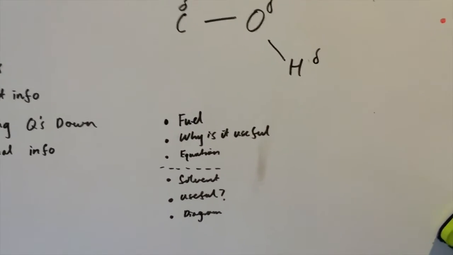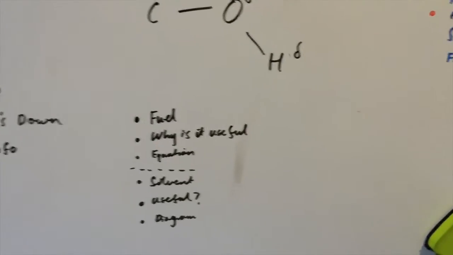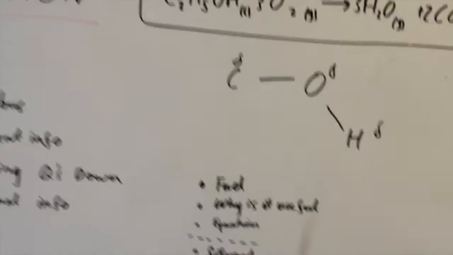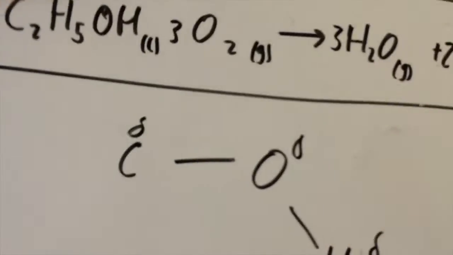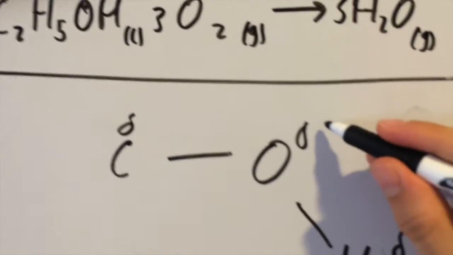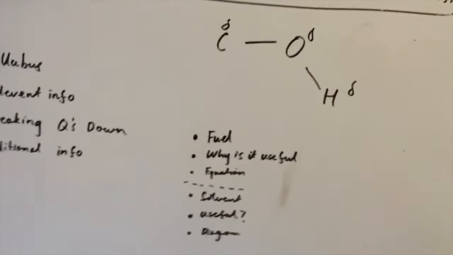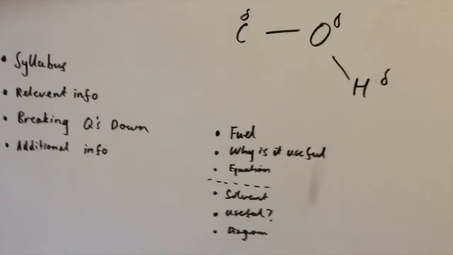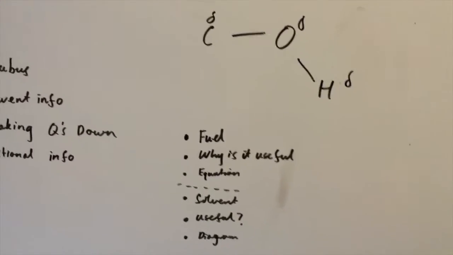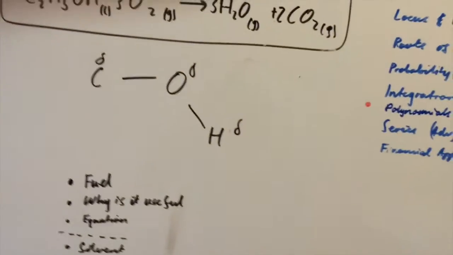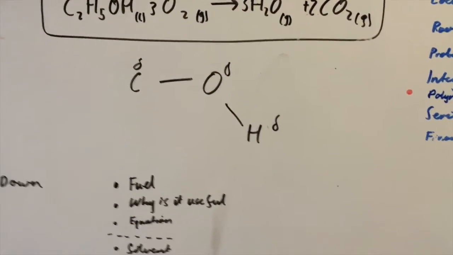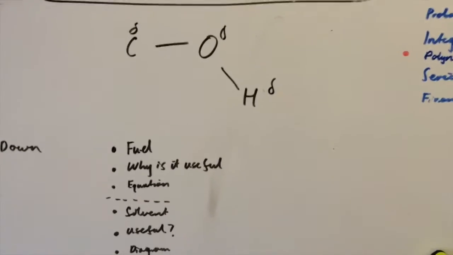So we're talking about it used as a solvent, we're going to talk about why it's useful as a solvent and basically I've drawn a little diagram in with some horrible deltas there. Basically this is what you want to draw in after you talk about the ethyl group, basically that's non-polar, that means it can dissolve non-polar substances and you've got this OH group, or hydroxyl group which is polar and so it can dissolve polar substances.